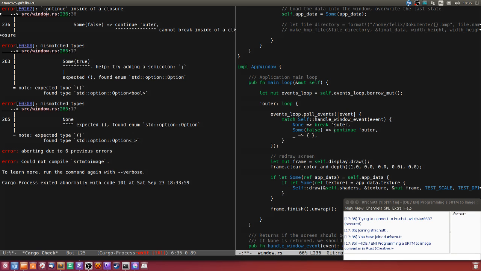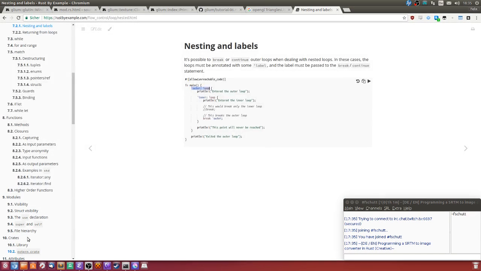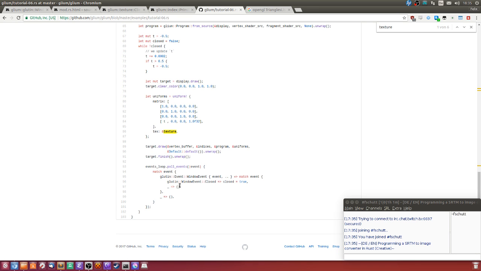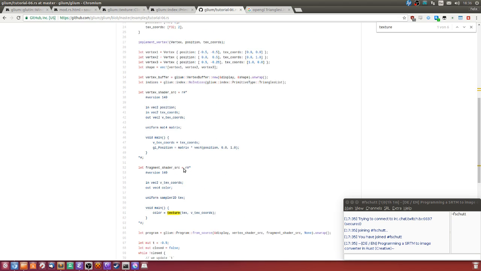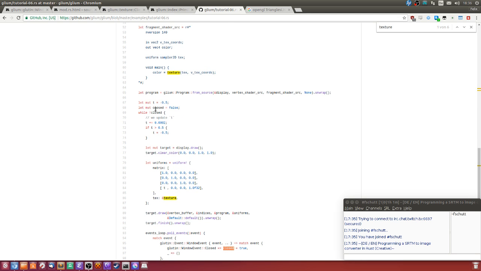So of course, this is just completely bad design, but closed equals true. Not closed.